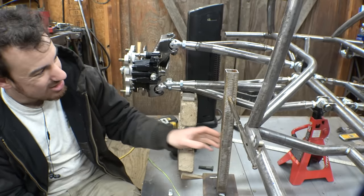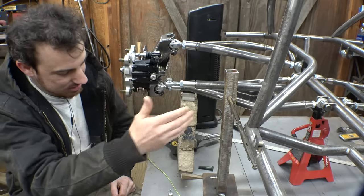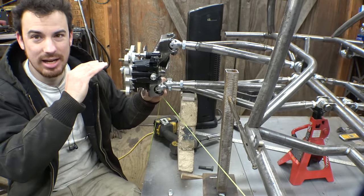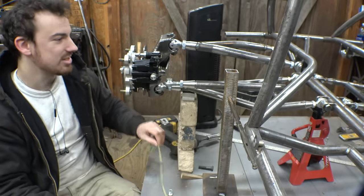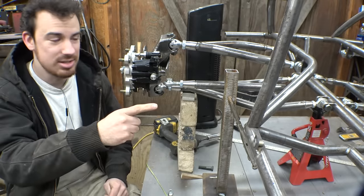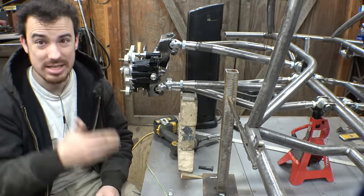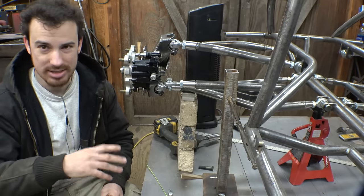Alright, so I made this jig to hold this heim joint in place, so I can figure out exactly where it needs to go, the height and everything. Here's also a piece of string that I have tied to the rear axle, the very center of it. This is how I figure out my exact, not kingpin angle, Ackerman steering. So if I can get that correct, then I can figure out how to tack this onto the spindle. And then we can do the one on the other side, and that determines exactly where the steering column needs to go. Then we can do the tie rods, and then make sure that this thing doesn't have any bump steer. We're probably gonna have to adjust some things here and there to fine tune it to where it doesn't have any bump steer.